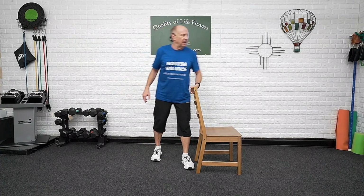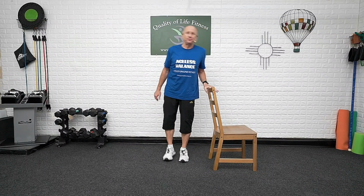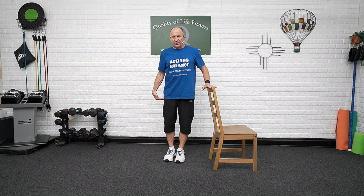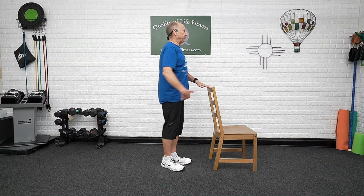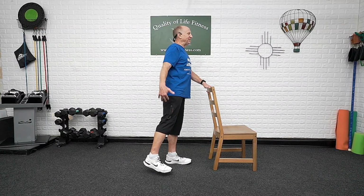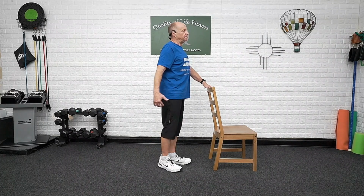Side leg. Grab onto the chair. Torso right straight up. Chair is not for leaning on. It is for maintaining balance only, so it's a light touch. We're going to take the outside leg and bring it out to the side. Really important on this one: shoulder blades stay back. That foot comes out parallel or in the same plane as the opposite leg. Out to the side and back in.